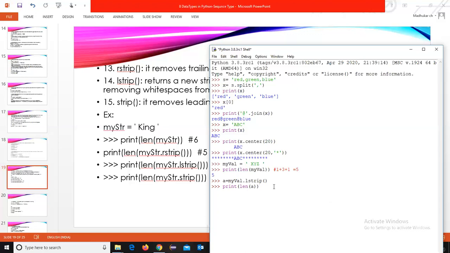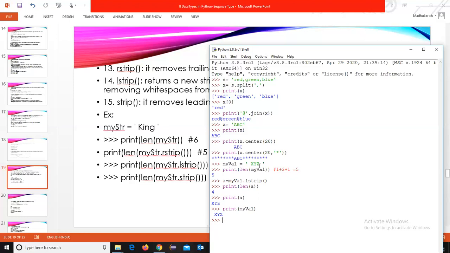It is 4. So if 5 was there, only one space has been removed. You see print of A, there is no space. But if you see print of myval, if I give it, we are getting space here; here we don't have space.